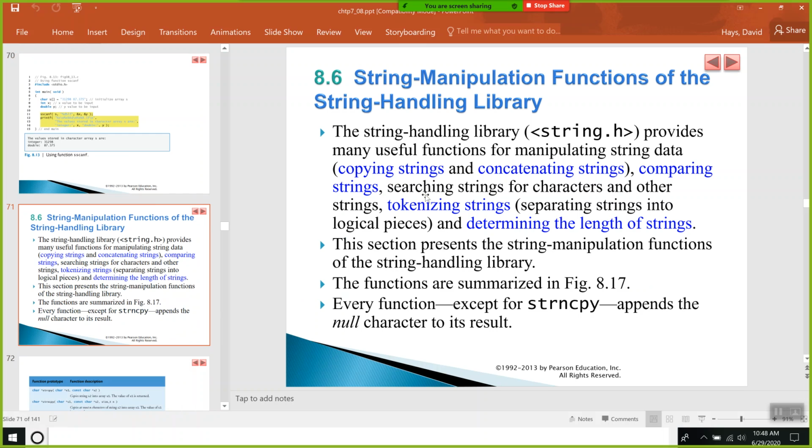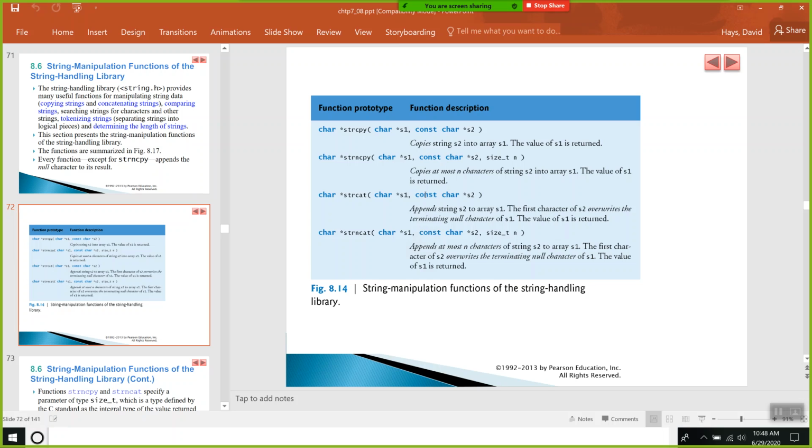Let's see, string manipulation functions of the string handling library, 8.6. We've got strcpy: copies string S2 into array S1, and the value of S1 is returned. strncpy copies at most n characters of string S2 into array S1. strcat appends string S2 to array S1.